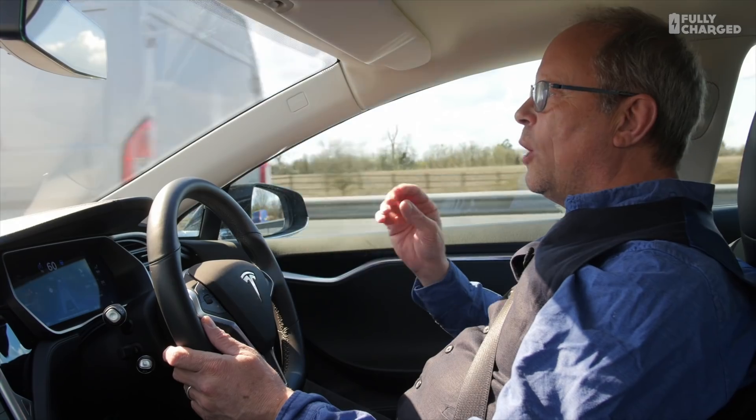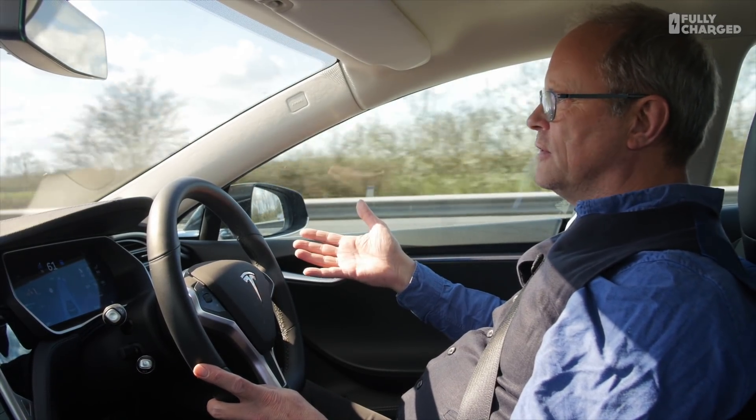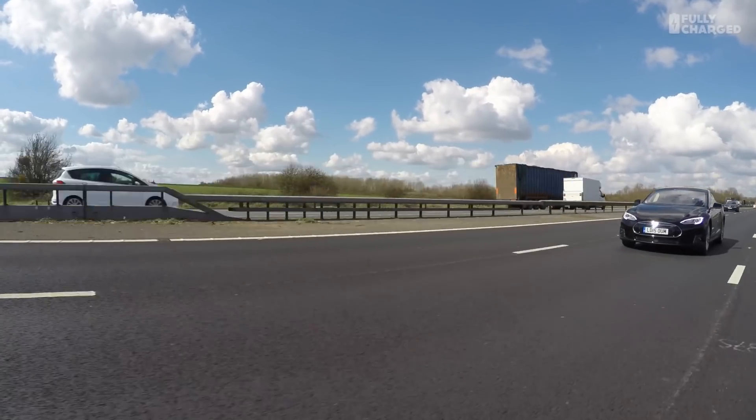Now it's driving itself again. What's been really interesting is the first couple of times I used it I was very nervous, as you'd expect — suddenly you're in a car that's driving itself. But it genuinely didn't take long to get used to, and it's also improved over time. All the Teslas using the same system are communicating with each other through Tesla's central nervous system, so they're learning the roads. I'm now on the M5 in the west of England — this road has been used by a lot of Teslas, so it really knows the curves, the angles, the speed limit — everything.